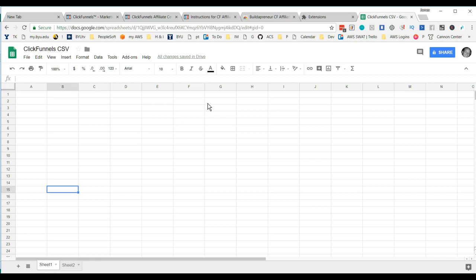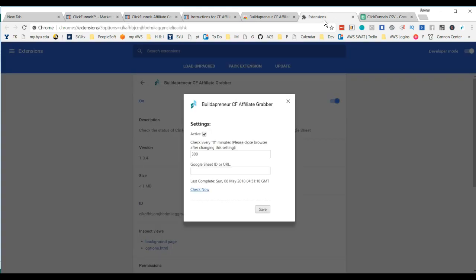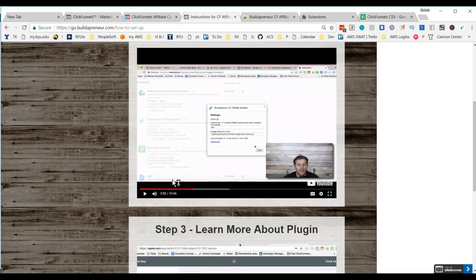He said to go ahead and grab Sheet 1 and paste that into the thing right there. See what else he has to say. Then you're going to click Save. Now this part's really important. You're going to exit out of Chrome. You're going to go to Chrome, quit Chrome, and it needs to do that for it to work, okay? So it needs to completely quit Chrome, then start up Chrome again, and then click the extension button again, and then it should have saved your information. So it should save whatever number you put there and your Google Sheet ID or URL.